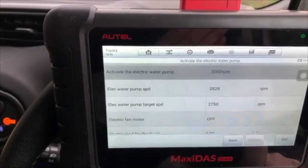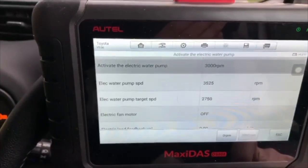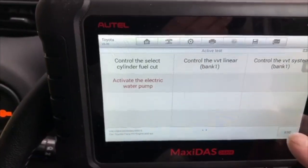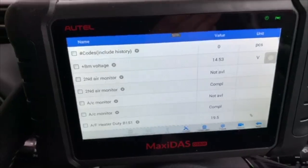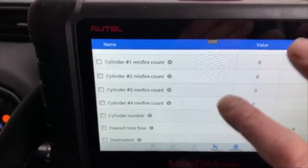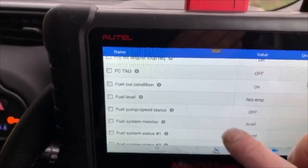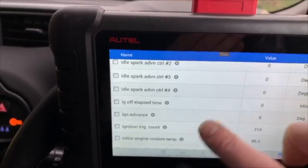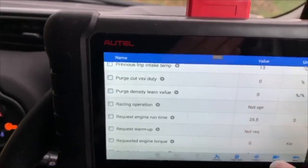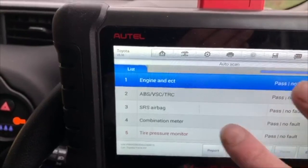I've asked it to run at 3000. The pump's now pumping water around at 3500 RPM. It's a little bit faster than the target speed, but we're not going to worry about that. So again, that's another function we've got. Again, we've got millions and millions of data PIDs on this particular ECU, so you can see how invaluable this tool is when it comes to monitoring and diagnosing anything on a modern car.